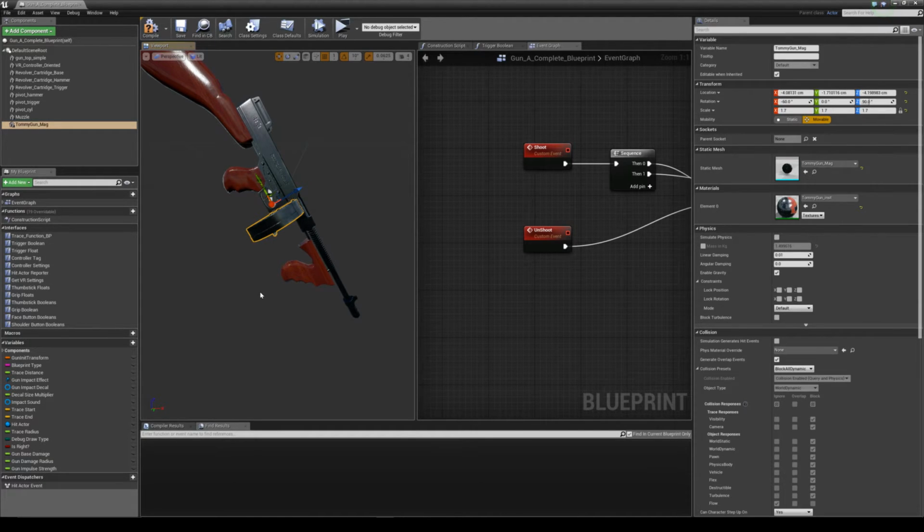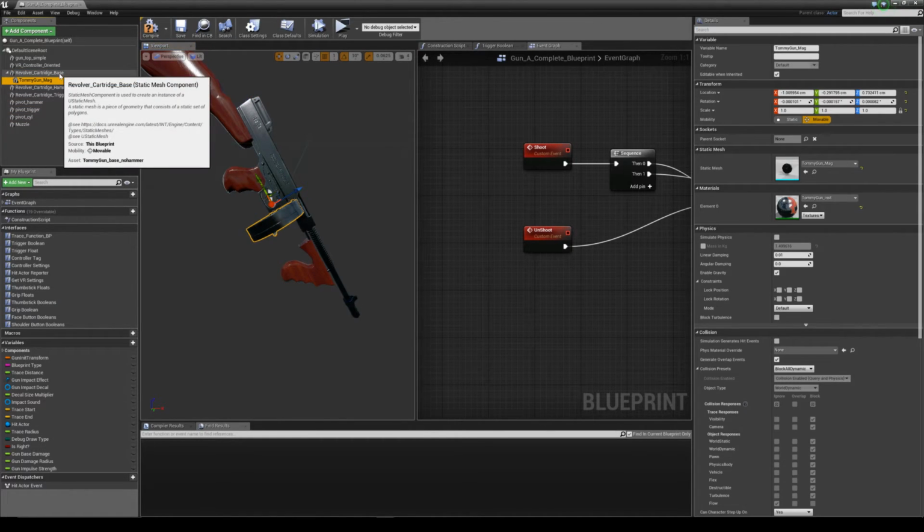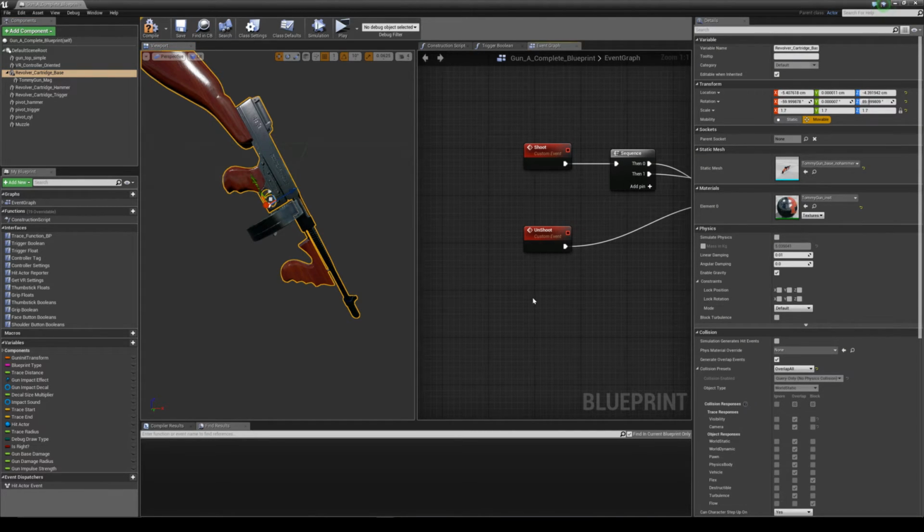Now one thing I want to have happen here, and you can look at the actual Tommy gun for more specifics on how we did this, is I want this magazine to track with the gun, so I can actually parent it to the base. So it'll go to the same place that this does. If I put this in the game right now, this won't work.